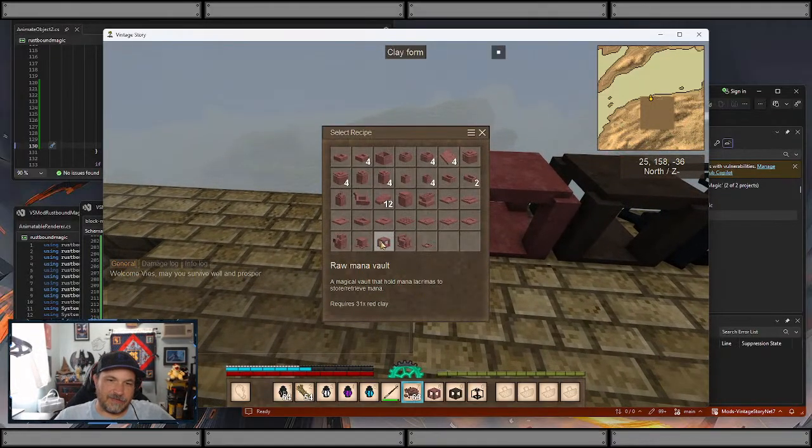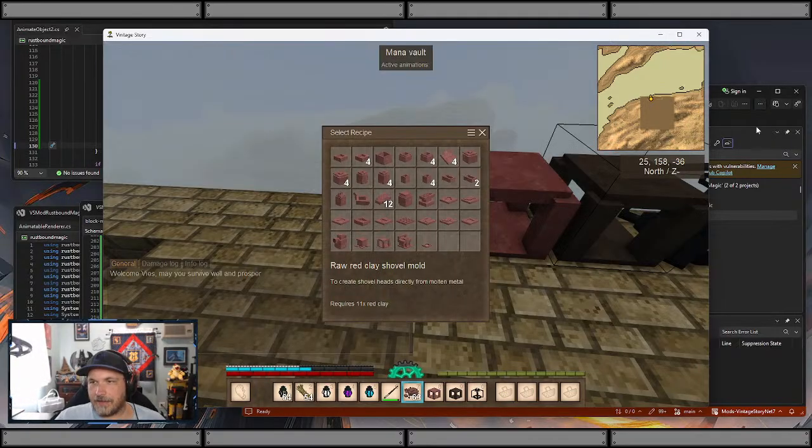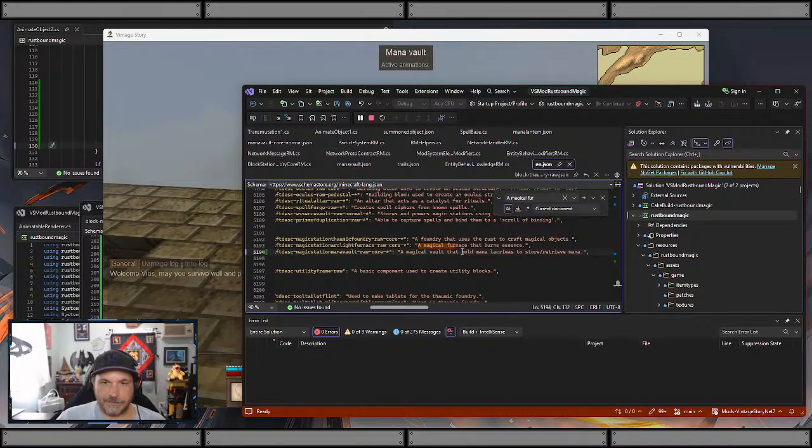There you go, magic vault that holds mana lacrimas. Oh, you know what? I don't like that. That can hold a mana lacrima to store or retrieve mana. To store and retrieve mana.